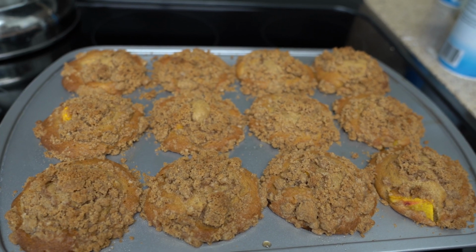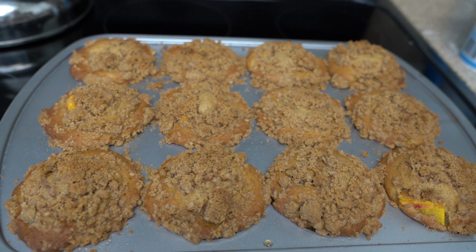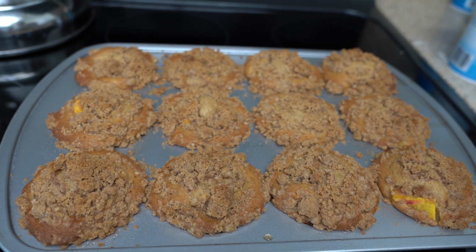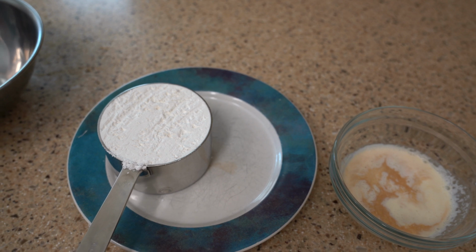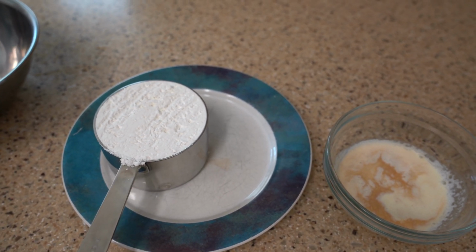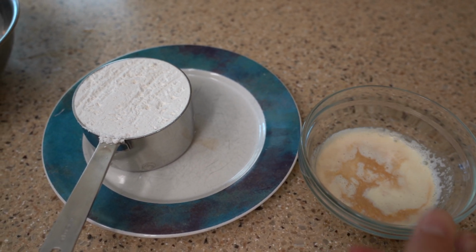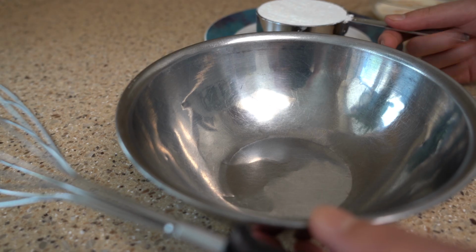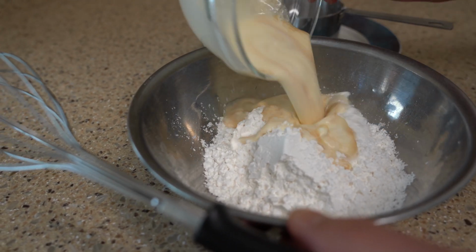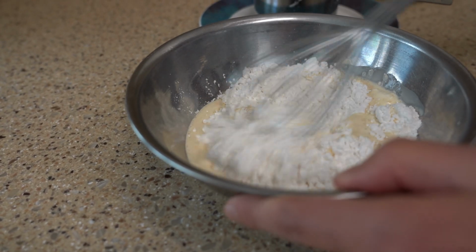I just took our muffins out of the oven, and they look and smell absolutely delicious, and now we're just gonna let them cool for a little bit, and while we're letting them cool, we're gonna make our glaze. It's time to make our glaze now. It is super simple. It's just 1 cup of confectioner sugar, or what we might call powdered sugar, along with 3 tablespoons of heavy whipping cream and half a teaspoon of vanilla extract. We're just going to add everything to a small bowl, and we're just going to go ahead and gently whisk it together until it forms a nice and thin glaze.